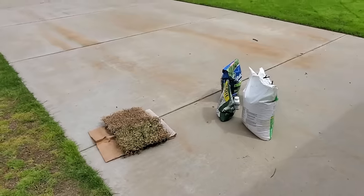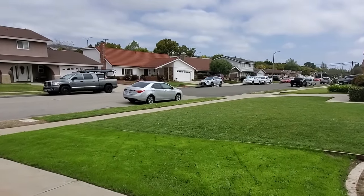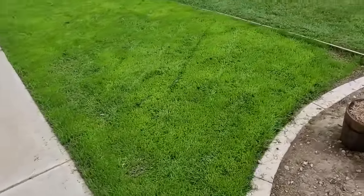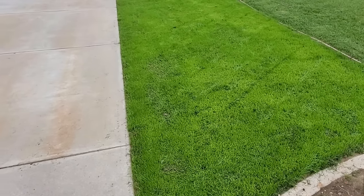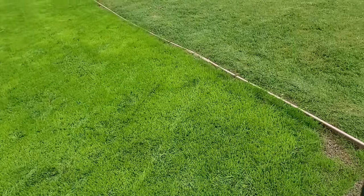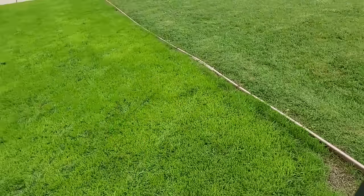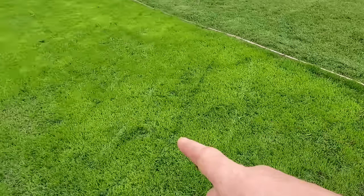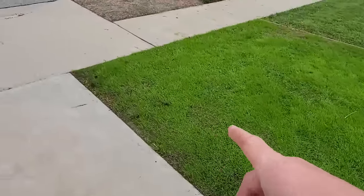Let's go over here and take a look at it. You can see here I've got some products I'm going to talk to you about. But what I want you to see first and foremost is the actual grass. So we're talking about ryegrass right here, which is a fast-to-germinate grass. If you're doing a Kentucky bluegrass or a fescue, it's going to come in quite a bit slower. But what I want you to see here is thin spots. After you've got good establishment, it's going to be very easy to see where the actual thin spots are. So that's a thin spot, and this is a thin spot.